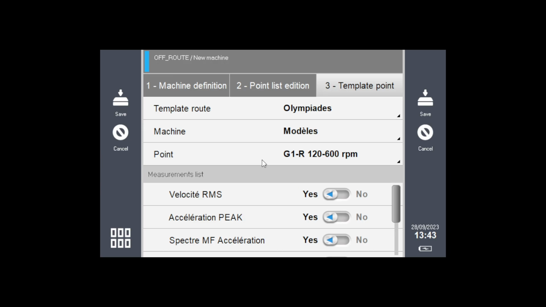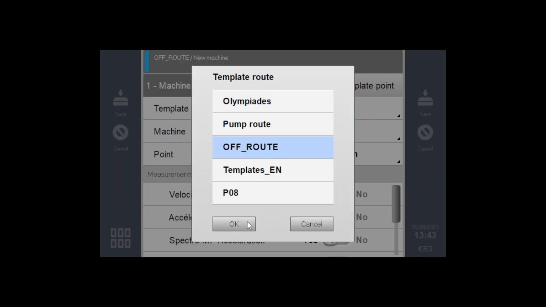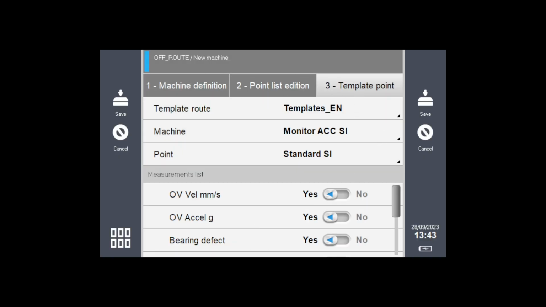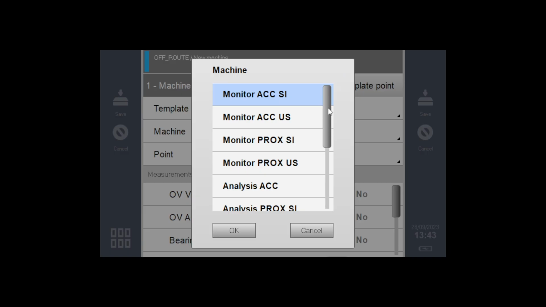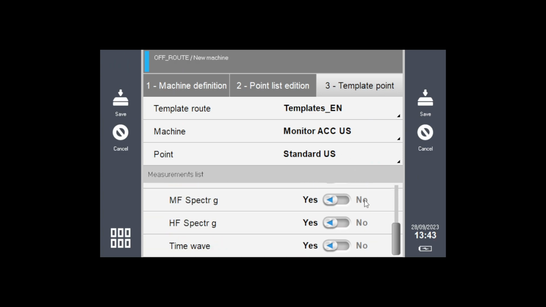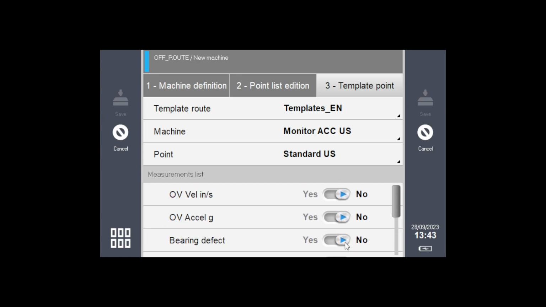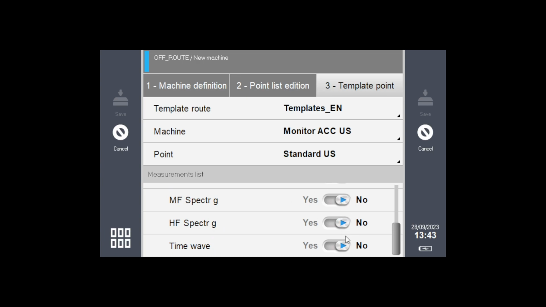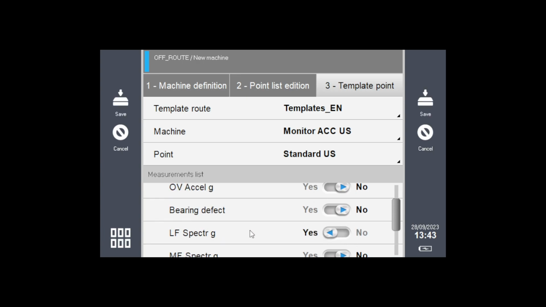And the next one is a template point. Here in the template point, by default, you should have template English in your template. And then you will use one of those templates, doesn't matter which one, as a base of your measurement. So right now, I just want to take a big time waveform, so I will put everything on off. I need to leave a signal, so let me change this. For example, I can take a spectrum here as a model and change it to a time waveform. Let's do that. So I will hit save.